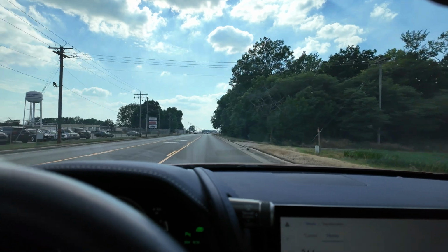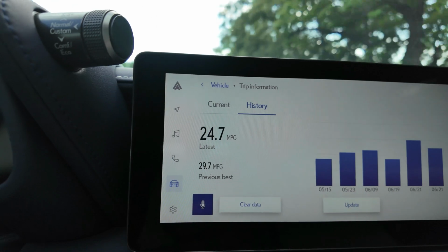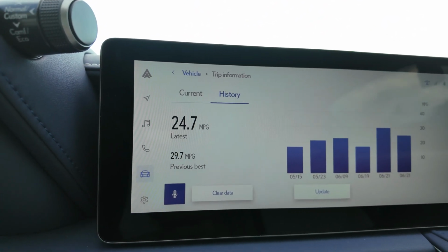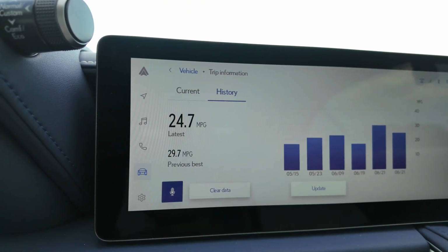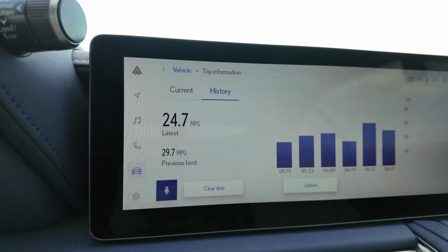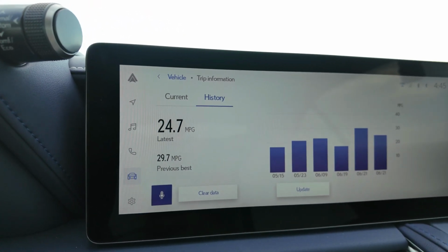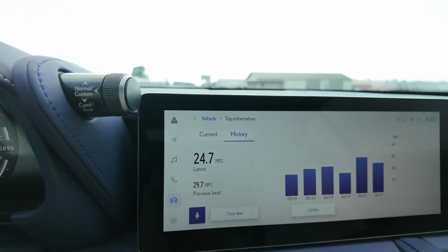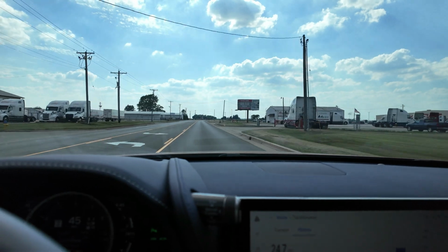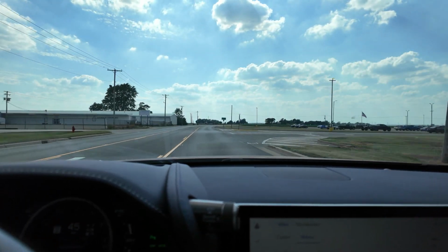We are heading out of town now after making the loop, and we are now at 24.7 miles per gallon. So, wow, this is just pretty amazing. I really would have expected a little bit lower than that, maybe around 20, but yeah, we're supposed to be at 18. So, all right, we're going to be heading back to the town before this one, and we'll make a loop through that one also, but I will update you when we get close to town.